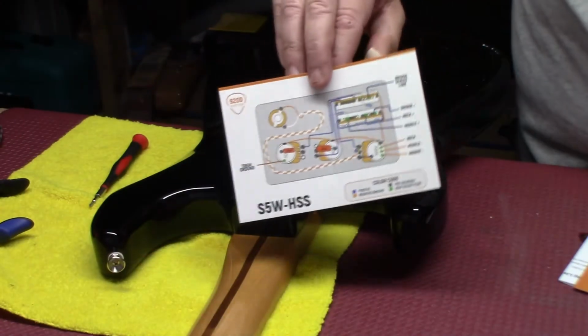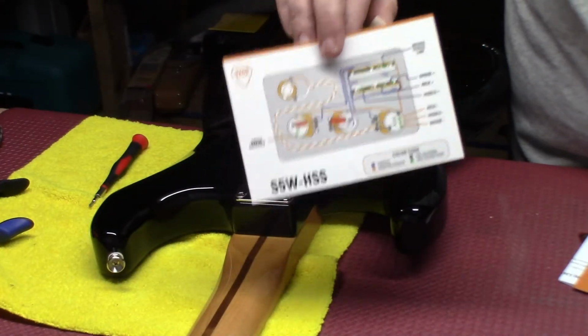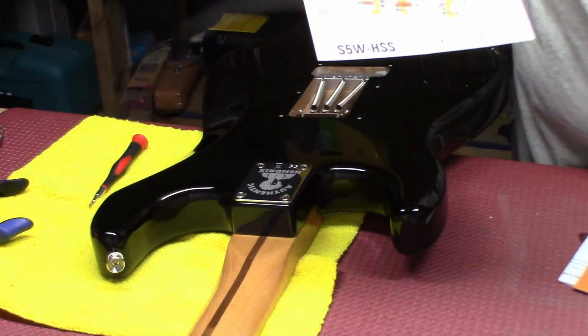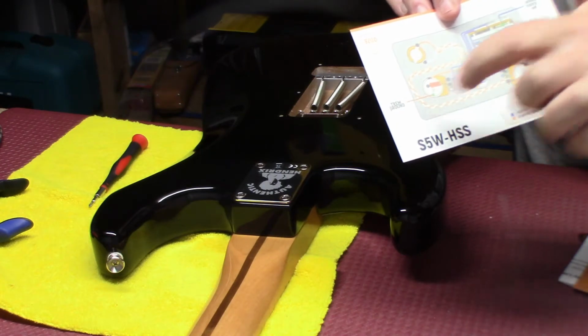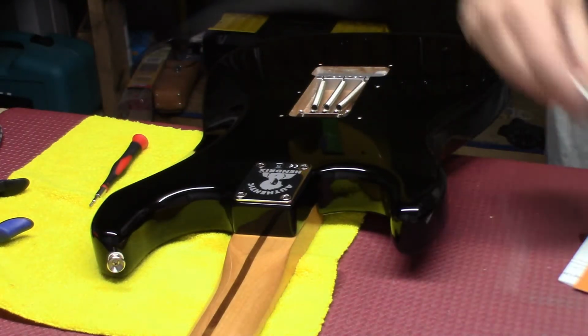So they give you a little wiring diagram, and everything checks out. The only thing that he had to do was put the ground up. Oh, there it is right there, trim ground. And he did it, so it's good to go.